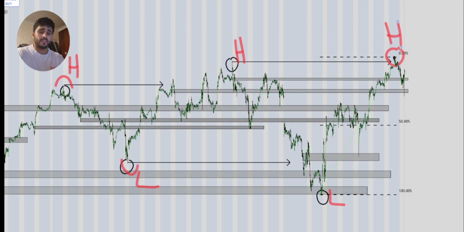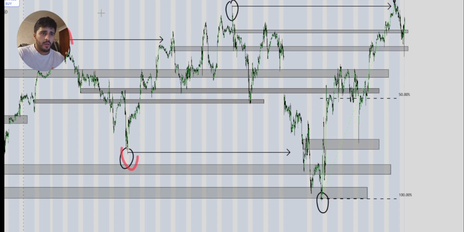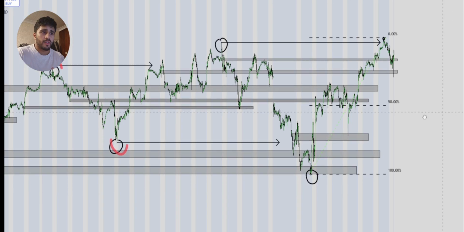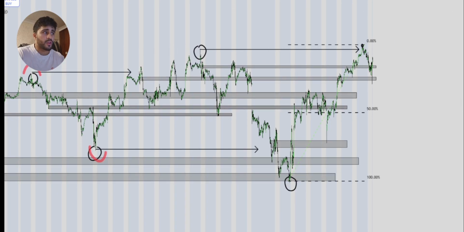Now, the reason I like to zoom out, right, is because I think market structure is very important. And I think in 2025, 2026, it's one of the most misunderstood concepts, right? This is how powerful market structure is. Because if you know where your market structure highs and lows are, so for example here, what's happened is the previous high has been broken. So this is our new high.